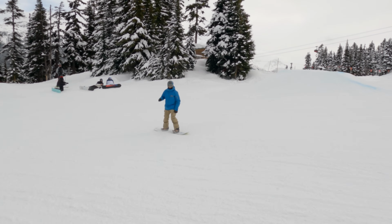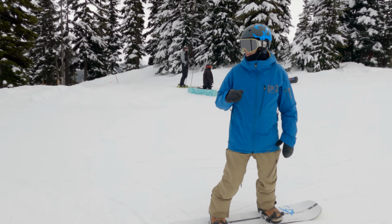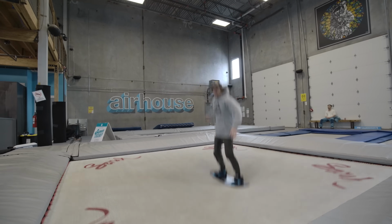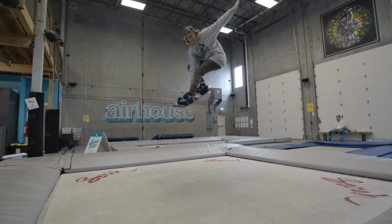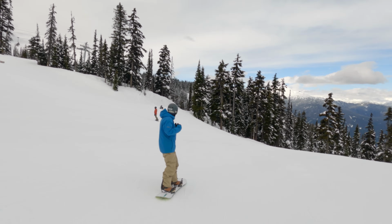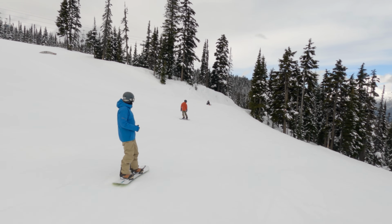Now, there is one location that is absolutely perfect for learning backside shifties. It's a trampoline. If you've ever seen the tramp boards that we have at Snowboard Addiction, you get on a trampoline, you can really practice what that counter rotation feels like and learn that technique of shifties.